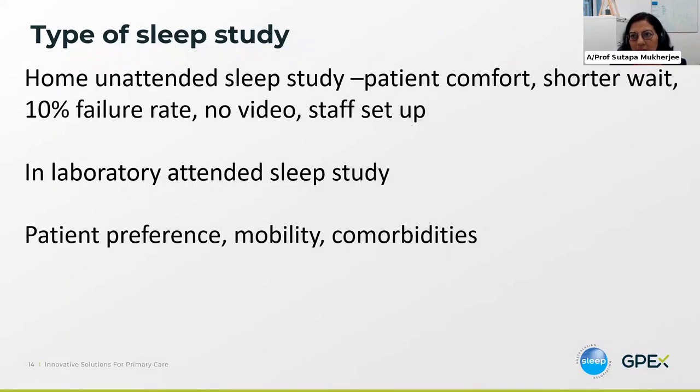So there's EEG electrodes that are applied, as well as nasal sensors just around the mouth. There's a belt around the chest and around the abdomen. There are sensors on the legs to pick up leg movements and restless legs. There's an oximeter on the finger, and there is also a sensor in the bed. So for a home sleep study and an in-lab sleep study, all of those sensors are applied. The only difference is in the laboratory, there's a sleep scientist sitting in the control room looking at the quality of the sensors, and if something falls off, they can go in and reattach it.